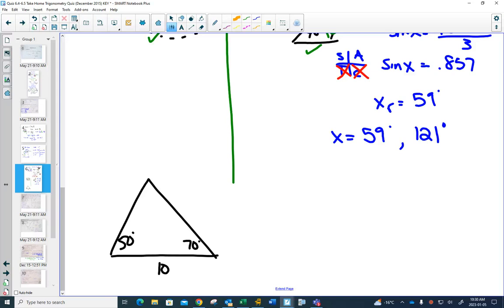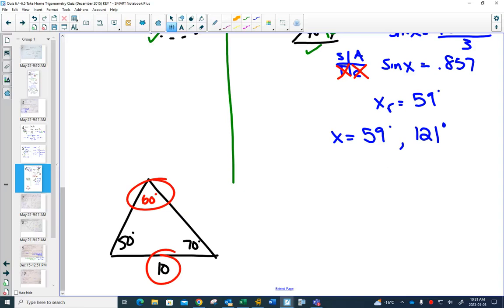No. However, how do I know this so easily? Because it has to add up to 180. So because I can figure that angle out so easily, can you see that you do know an angle and its opposite side? This would still be a sine law, even though initially your brain might tell you, oh, I don't know an angle and its opposite side.